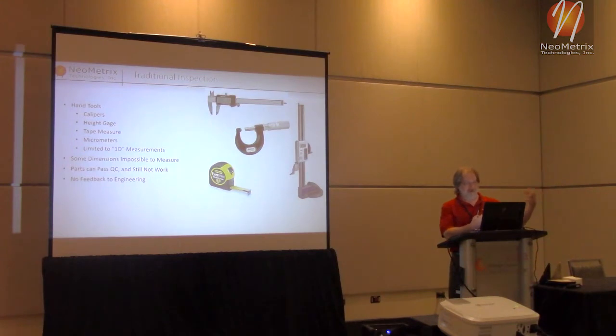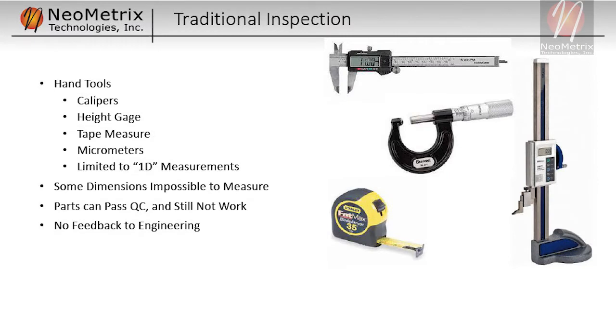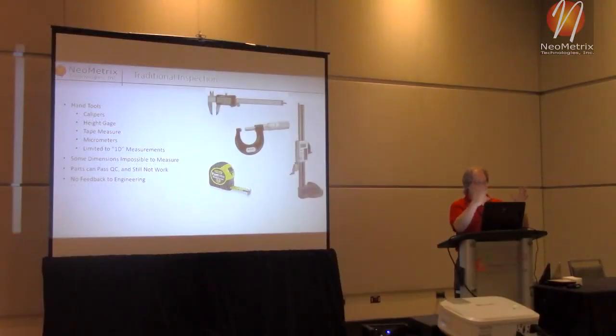Finally, that part, however complex, would end up going to quality control, and especially many years ago, the tools for inspection were really limited. You had calipers, height gauges for larger parts, tape measures. So really, only 1 and 2D dimensions were able to be checked using these types of tools. So it might be impossible to measure a part with these tools, or you have a limited inspection, so you have a part that passes inspection, but may not necessarily work. So there are a lot of flaws in the traditional process. But again, before 3D technology, this was really what was available.